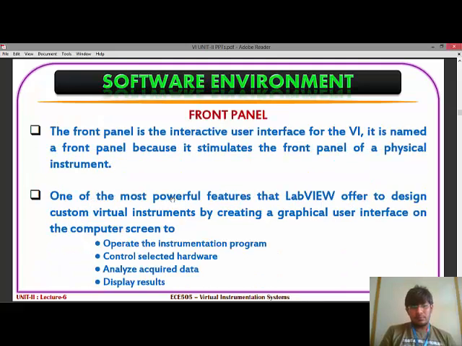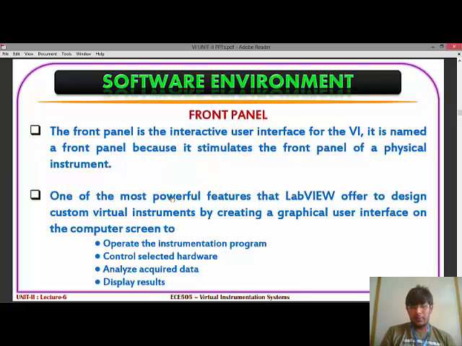The front panel is an interactive user interface, whatever GUI we see there, so it's interactive with the user. It is called the front panel because it simulates the front panel of a physical instrument.